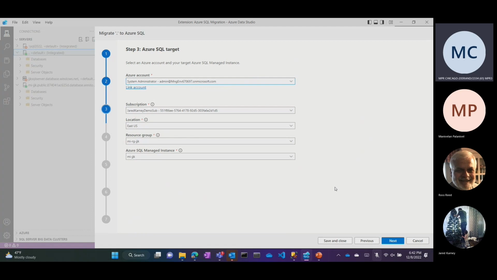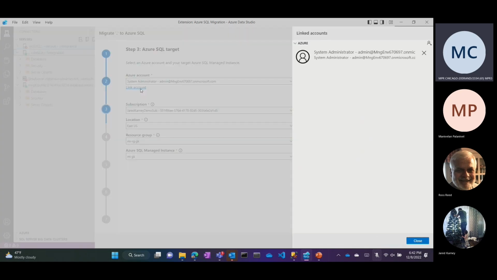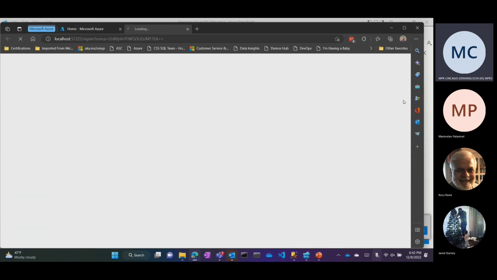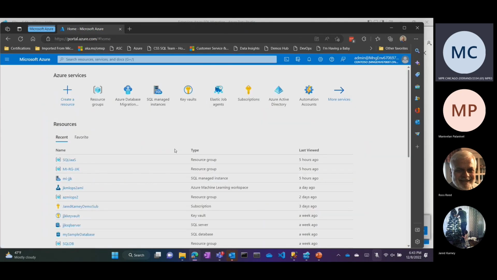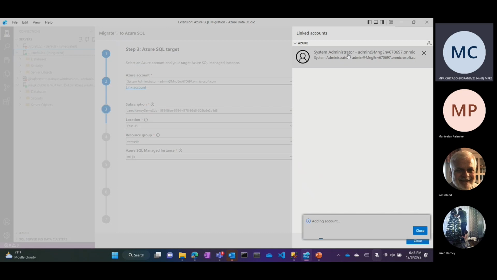So I currently have a linked account. If I needed to relink an account, or if this is the first time I'm doing this and linking up to Azure, I'll click on Link Account and I'll log into Azure. It'll pop up a window for me. I will log in right here, sign into my Azure account, and then it's done. And when it does that, like I said, it'll look like this.